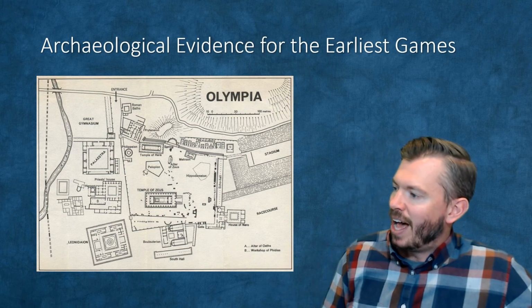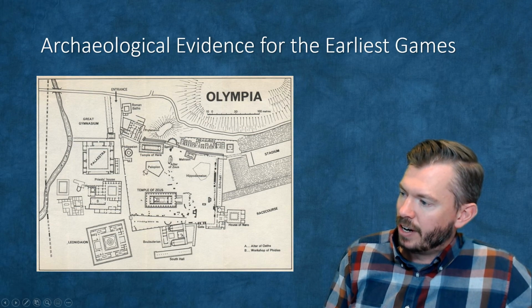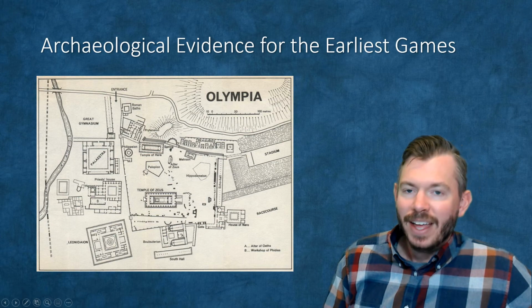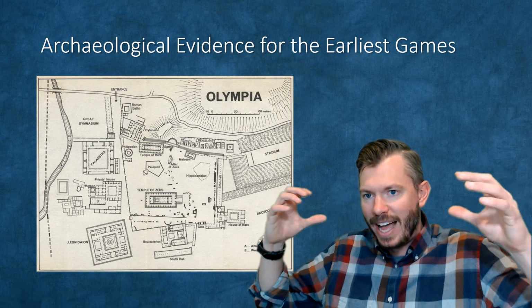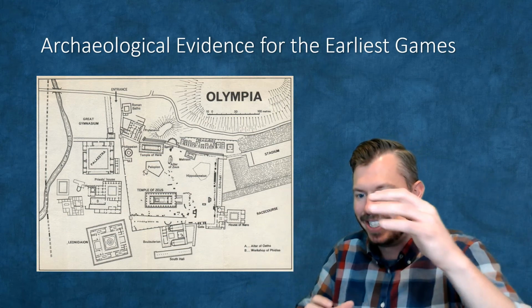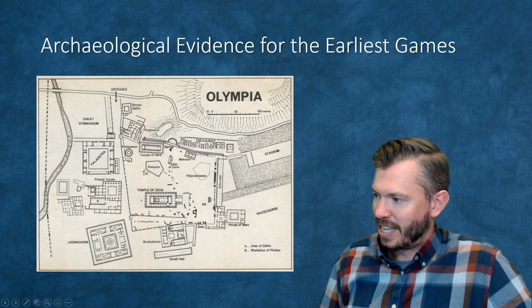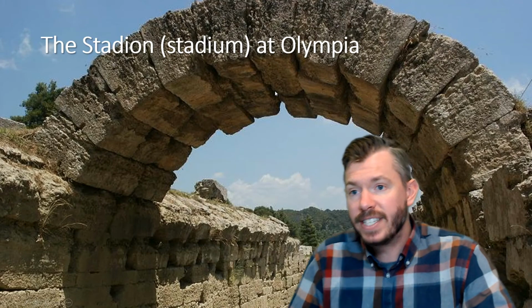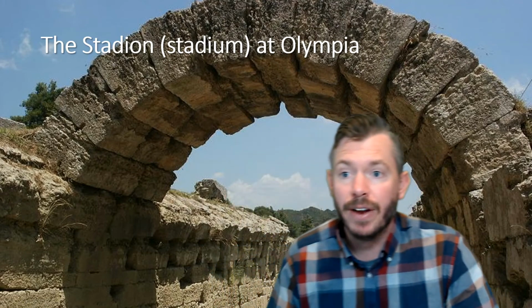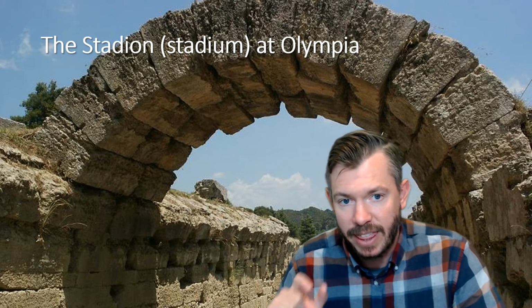So really cool. And then also the workshop itself is built to the exact same scale as the inner sanctuary at the temple, with the idea being that the architect could actually visualize how the statue would look inside the building, because the building was built to the exact same specifications. Very cool stuff. All right, then we've got the stadion. Now, except for chariot racing, all the different events in the ancient Olympics take place in the stadion.